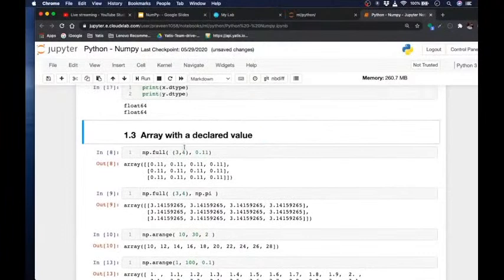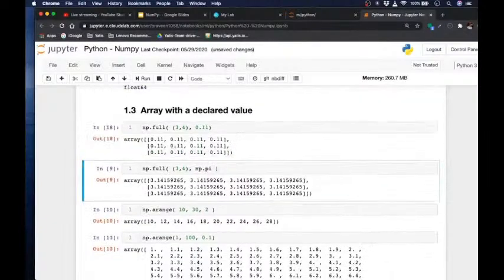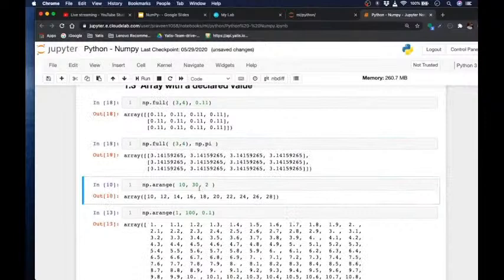And as I said, if you want to have a declared value, so you want a fixed value for your Numpy array, you can do that by using np.full. Similarly, we've done again 3 by 4 matrices, matrices of shape 3 and 4. You can do something more complicated. You can use constants like np.pi, which gives you access to the constant pi to a particular level of accuracy, obviously. So in case you need pi or some of the variables, you can use that.